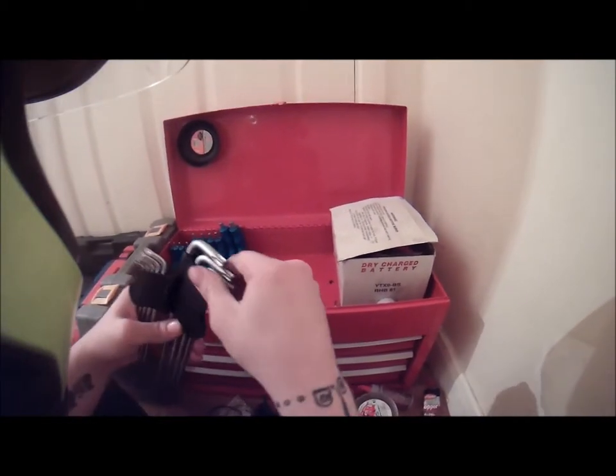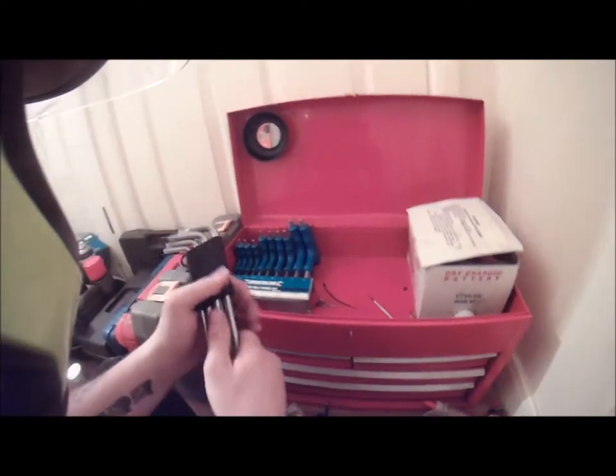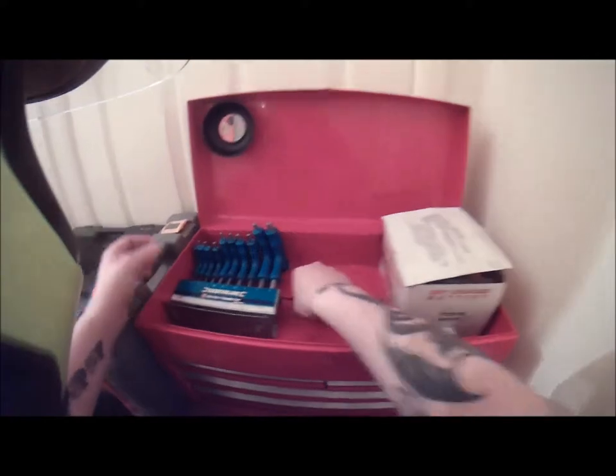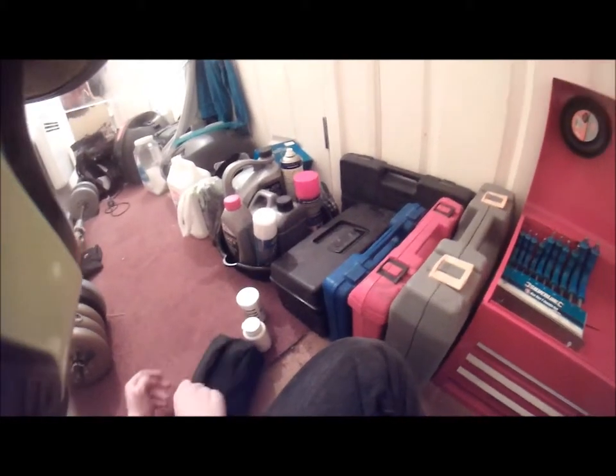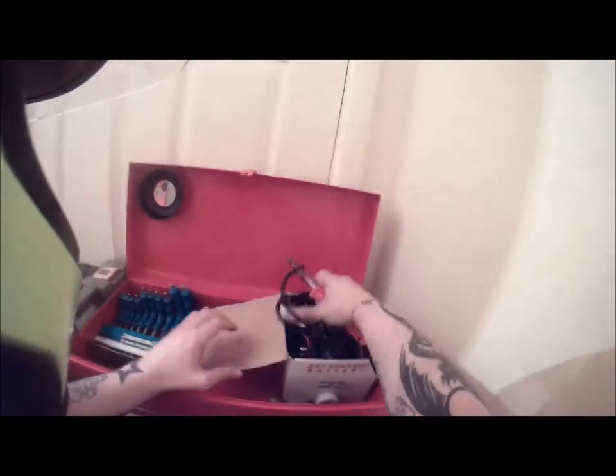They seem pretty strong — there's a foam grip so it doesn't hurt your hand — and I've got a T-handle torque key set as well, again from Silverline. There are random little sets of hex keys too, and I've got rubber bits, a utility knife, cable ties. In that box I've got a soldering iron, wire connectors, and a trickle charger for my batteries, as well as solder.